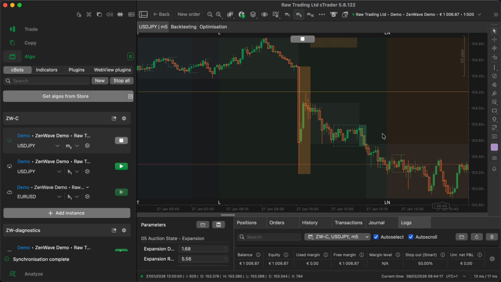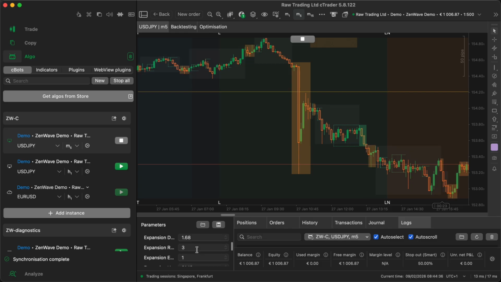So being able to scroll through history with sessions, daily levels, and structure all aligned, it made it much easier to see where auction behavior actually held up and where it didn't. This allowed me to tighten the definitions without guessing. So here's how I'm able to tune it, and I went with these values in the end. Together, these complete Tier 0. Sessions are fixed, daily location is anchored, volatility regimes are defined, and auction behavior is explicit.